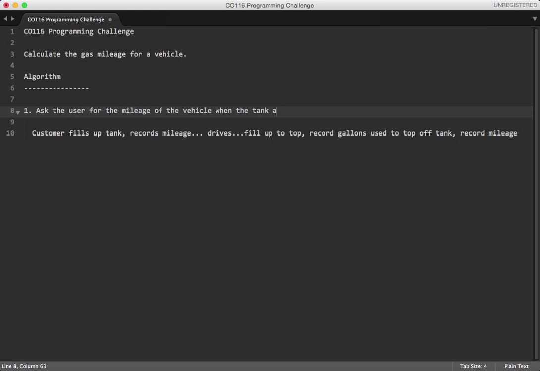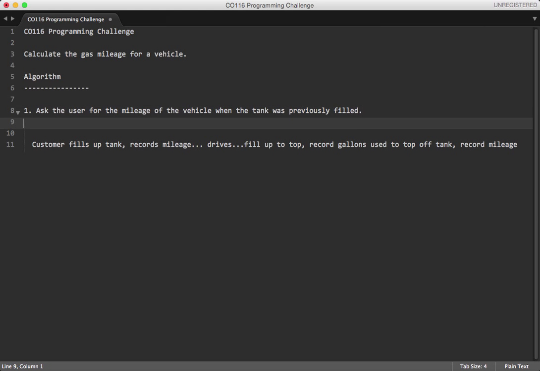And we're going to assume that the user will have done this previously to running this program. So we're asking the user for the mileage of the vehicle when the tank was previously filled. Let's just put it that way.